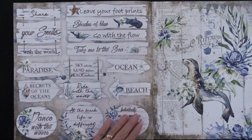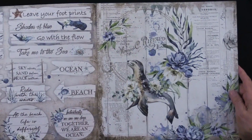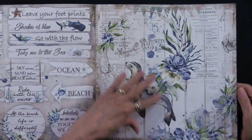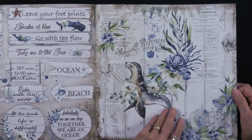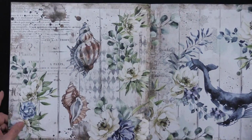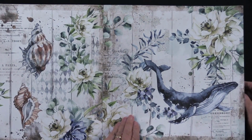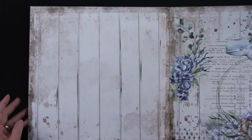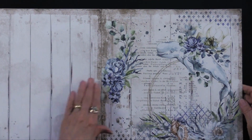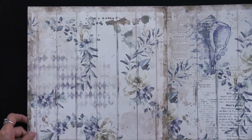All of those cutouts are on the inside of the front cover. And then you can see, just gorgeously, the seal, flowers, kind of that whitewash board in the back. And on the back side of it, you're going to get lots of shells. And then we have a whale, just really gorgeous. And on the back of it is that wood. So absolutely nothing goes to waste. Isn't that pretty? Just beautiful. And the back side of it.